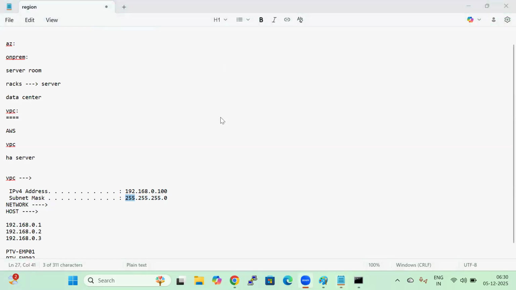In other words, if you convert the 255 into binary format. Whatever 255 you see here is a decimal number. Computers or systems cannot understand decimal numbers; they understand only binary numbers. So if you convert this 255 into binary format, you are going to get like this.